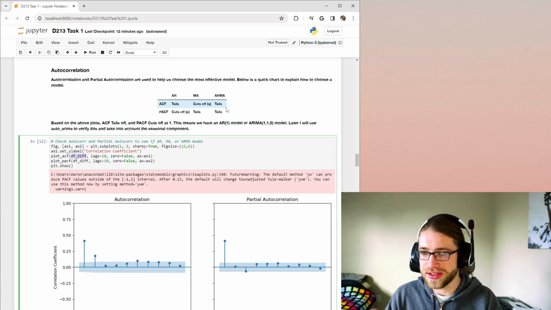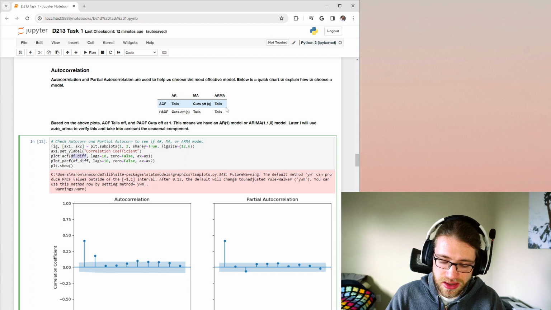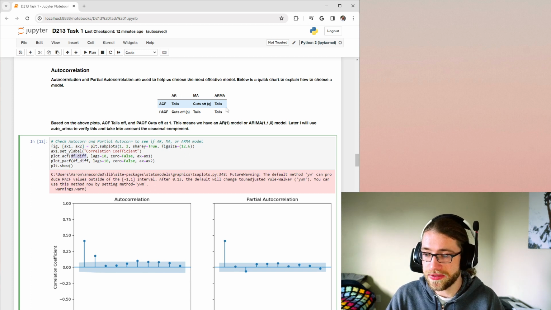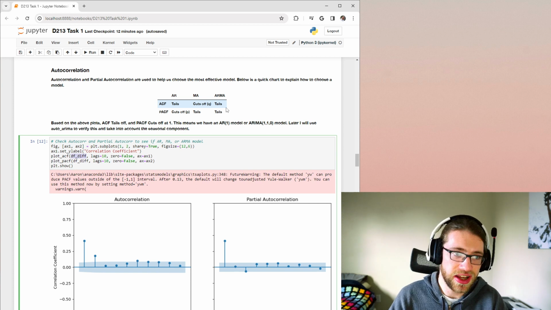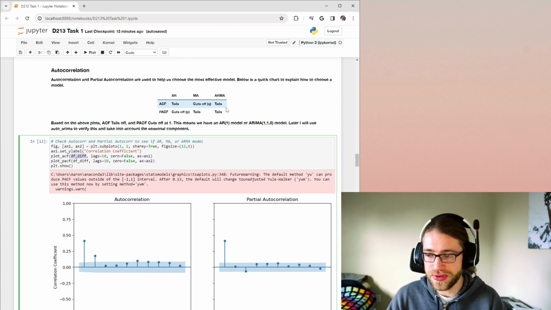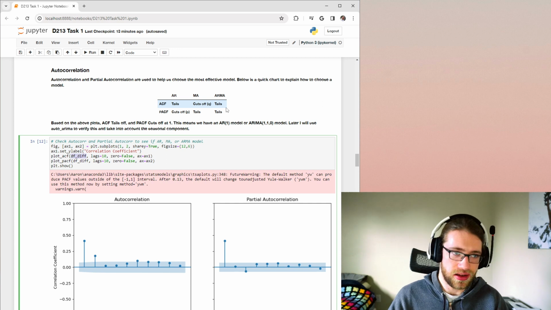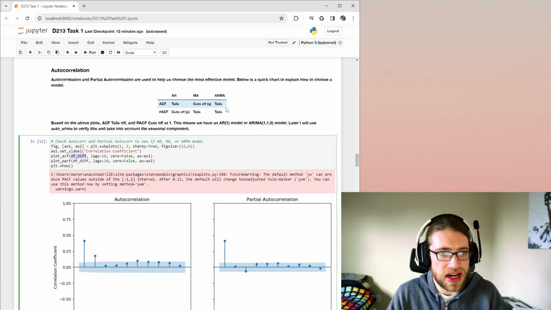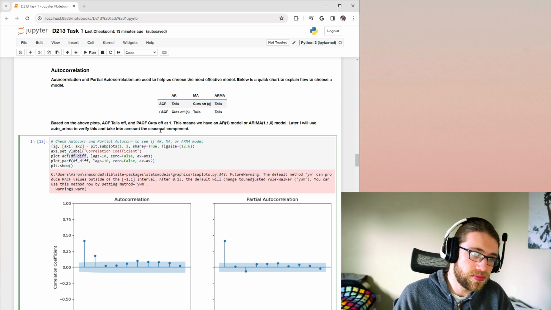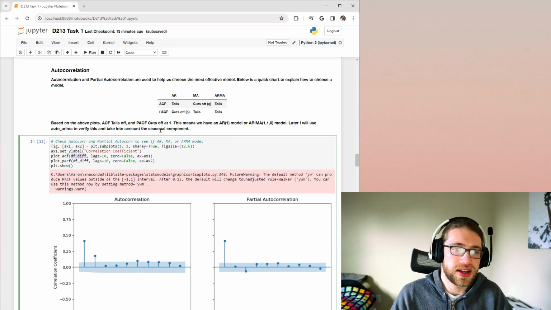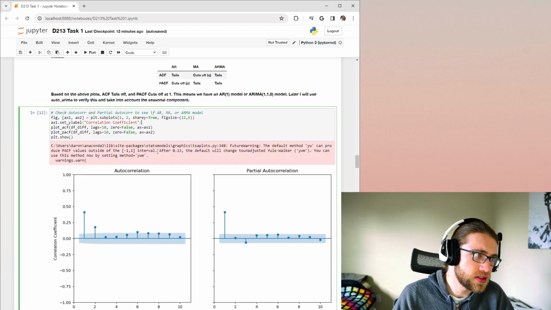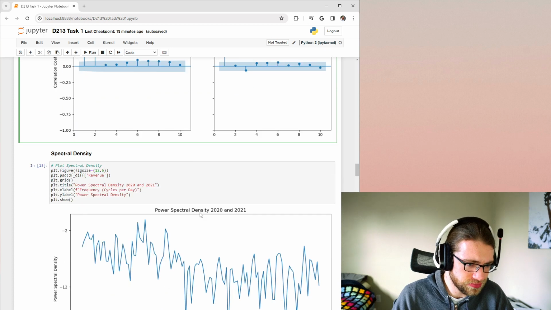The 1 value says it's an AR model, that's the P value. The next one is the amount of difference, so that's the D of 1 we already applied to make the data stationary, and then a 0 is the Q value. That would be if we had moving average MA modeling in there, but we don't, since the partial autocorrelation cuts off at 1. So that's what we were doing here.